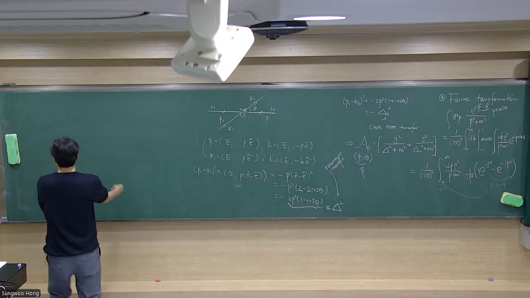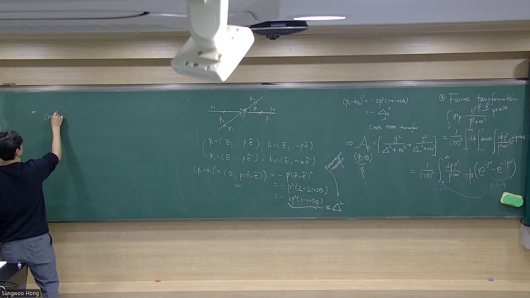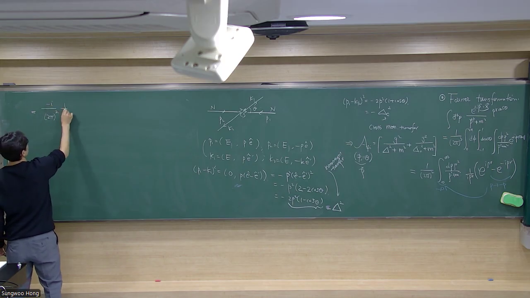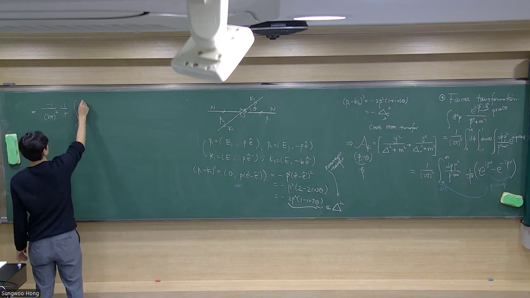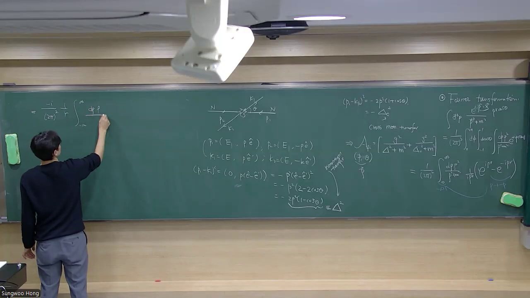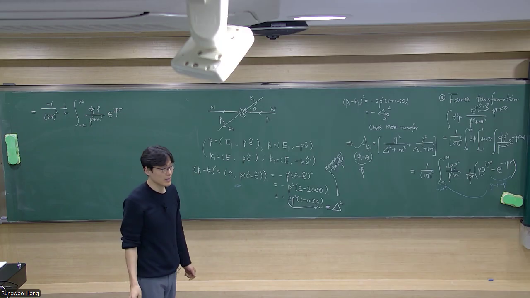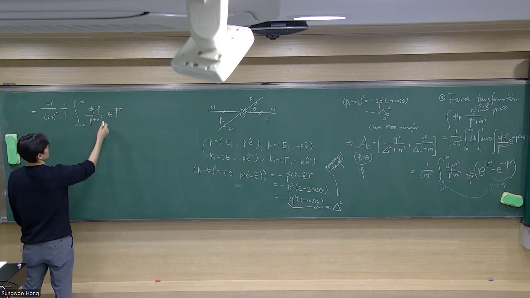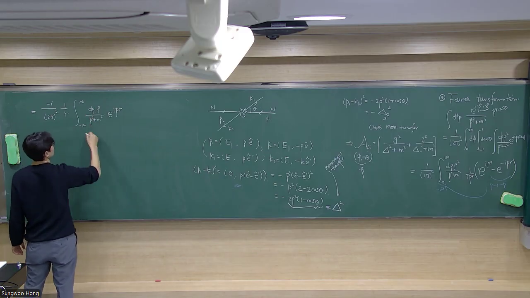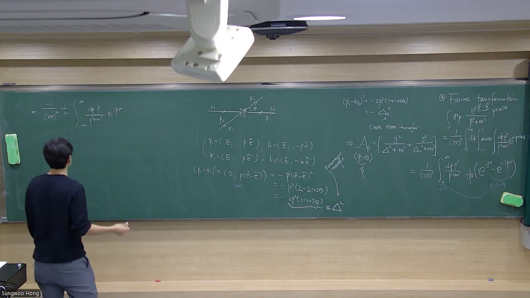Good, so then what do I get? I get 2 pi squared, minus i, 1 over r, integral from minus infinity to infinity of dp p e to the ipr over p squared plus m squared. The angular part is taken care of. So this is what I have to do. Okay, so let's do it. You can think about whether the integrand is completely regular or whether there's a singularity.